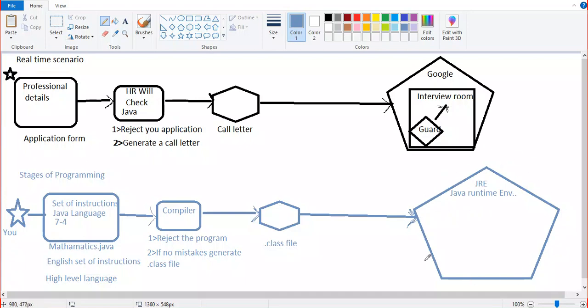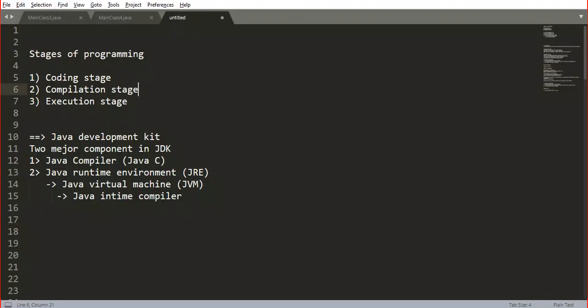JRE. Again, when my set of instructions goes over here, first of all it will go to JITC, the just in time compiler.